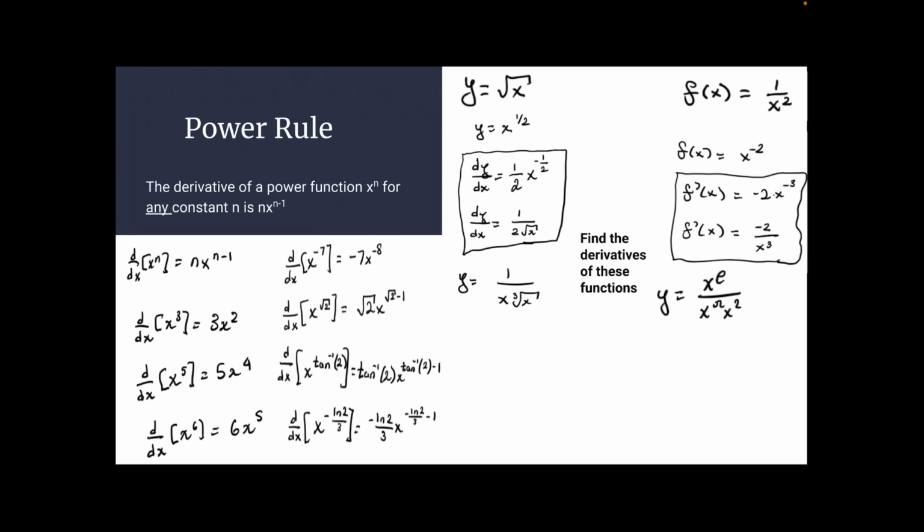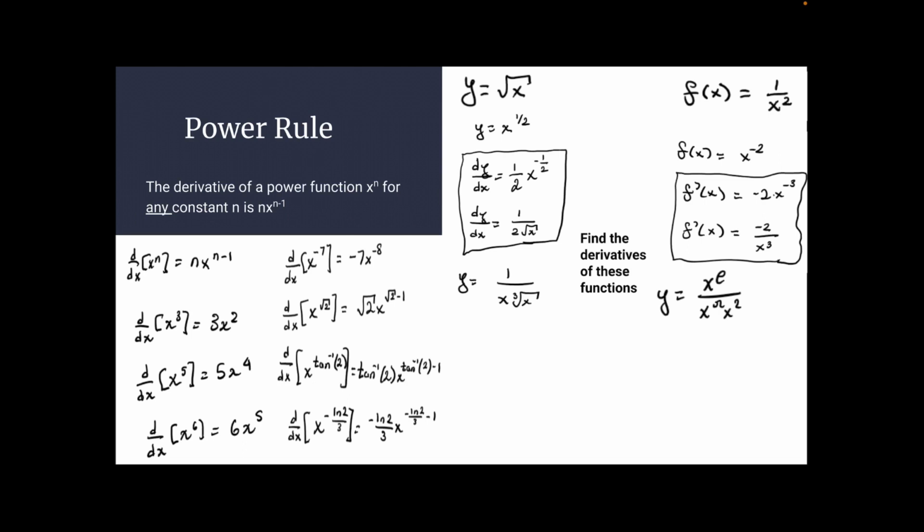The next one is f of x is equal to 1 over x squared, and we once again need to manipulate this in such a way such that we have x to some power. Well, we could do that just by rewriting it as x to the negative second power. We take the derivative, we bring the negative 2 out in the front, we subtract 1, negative 2 times x to the negative 3. And then once again, I added the optional step of bringing it back down into a denominator, negative 2 over x cubed. But once again, you could just leave it as negative 2x to the negative 3. That is fine. In fact, in the future, I'm just going to leave it as a negative exponent.